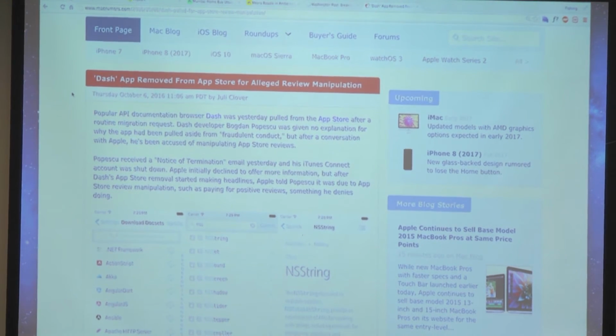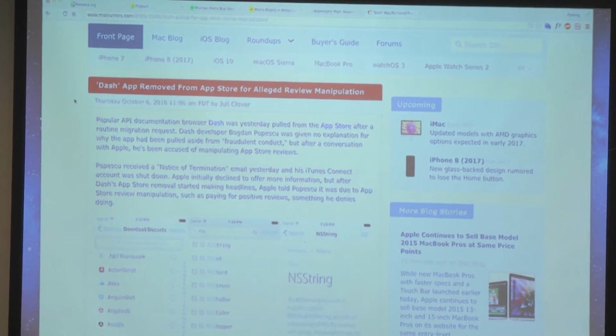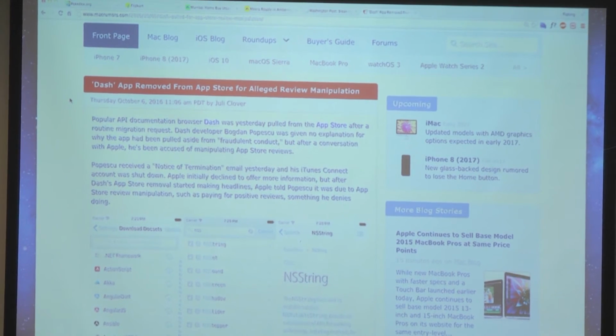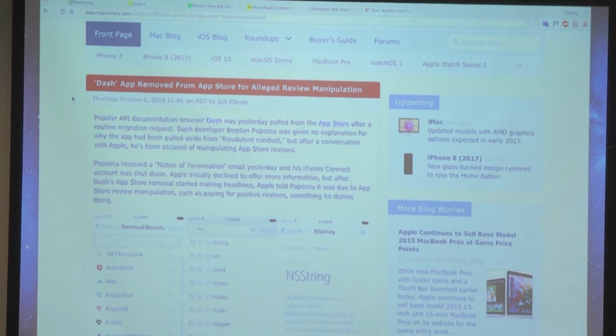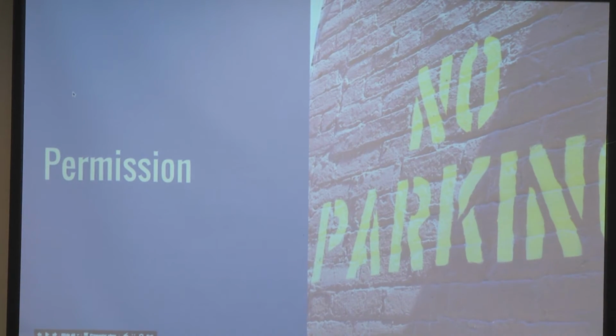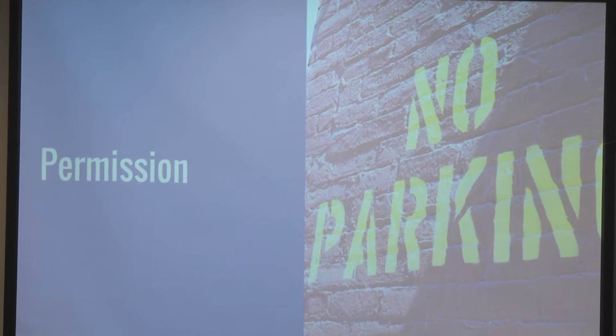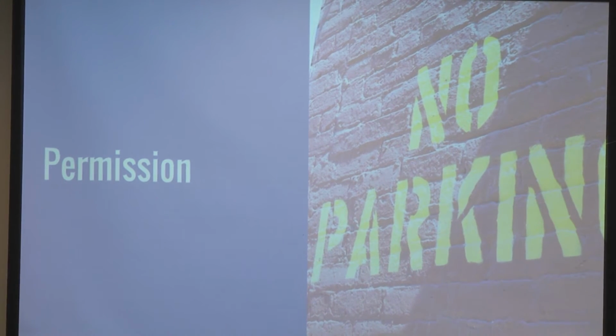So he has to find another channel. There is no other channel on an iOS device currently to do this except the web. I think that one of the most important things about the potential for doing apps and using the web is that the web is a permissionless platform. I don't need to have Google or Apple or whoever it is let me into their store. I just need to put something up that's reachable through a URL. So he can continue on and build his stuff using the web.